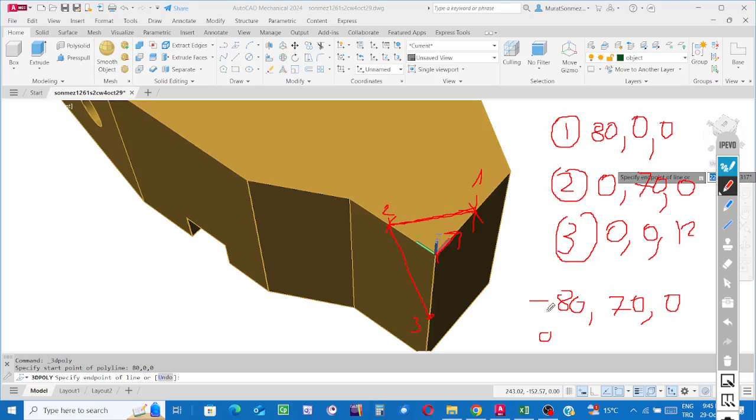The relative ordinate value is going to be minus 70, because while moving from here to there, as if you were walking along a path, your displacement parallel to the y-axis is 70 millimeters, but since it is in the negative direction of the y-axis, 70 must be written as negative.